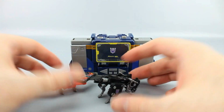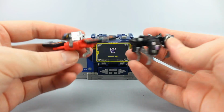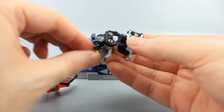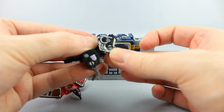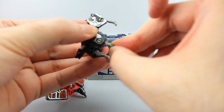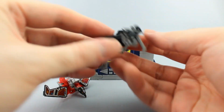Tape modes are now these little guys. I show these off, it's really not that, again, it's mostly detail. Articulation is like, that goes up and down. Got a little forward and back here at the hips for both. You got a little forward back at the knees. And that's your articulation for Ravage.